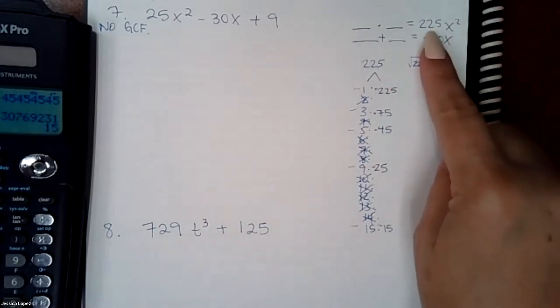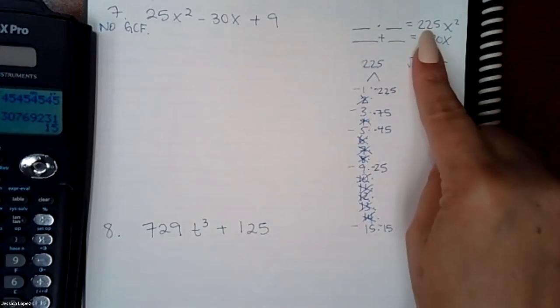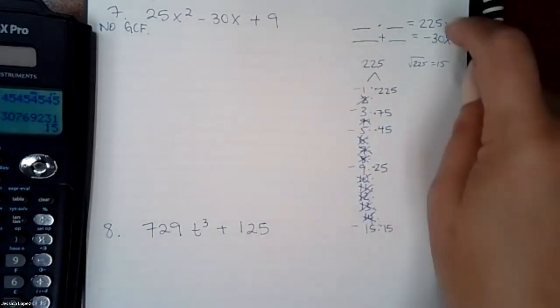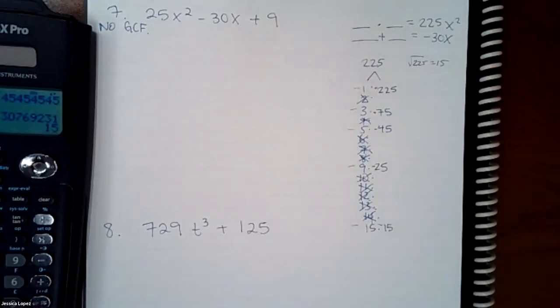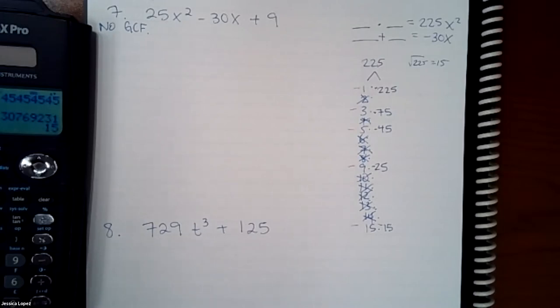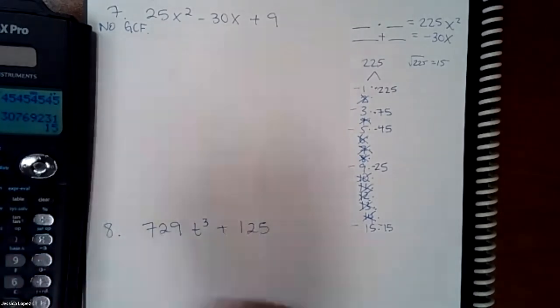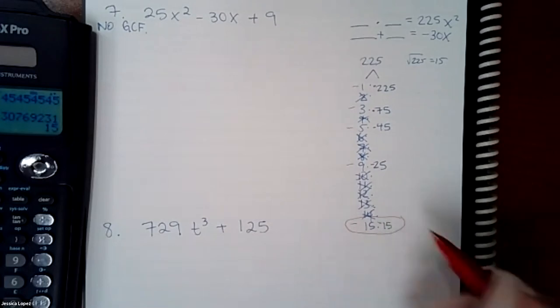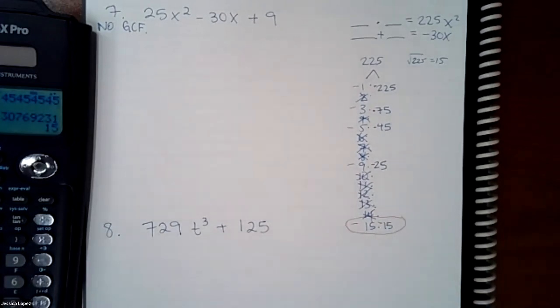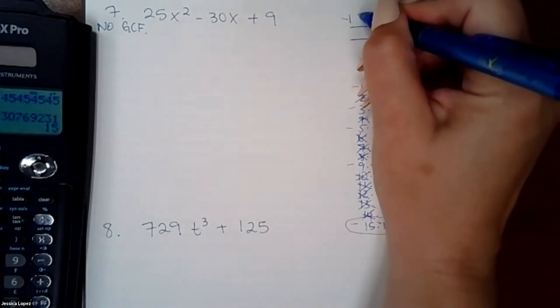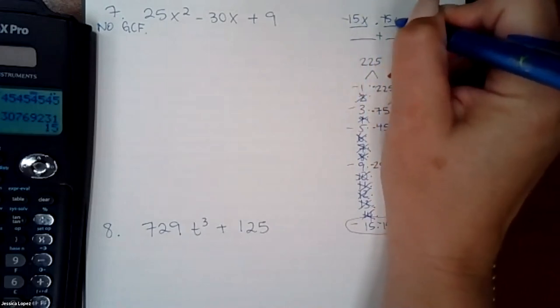But then look at that guy to figure out, well, what would the sign need to be on the left side so that I get this number, okay? Okay, so which of those will give me negative 30? Oh, we do have a pair that will work. This pair right here. Remember, I'm gonna combine them. Negative 15 plus negative 15, which means I'm gonna get negative 30. So those are gonna be my two magic numbers. Negative 15x, negative 15x.